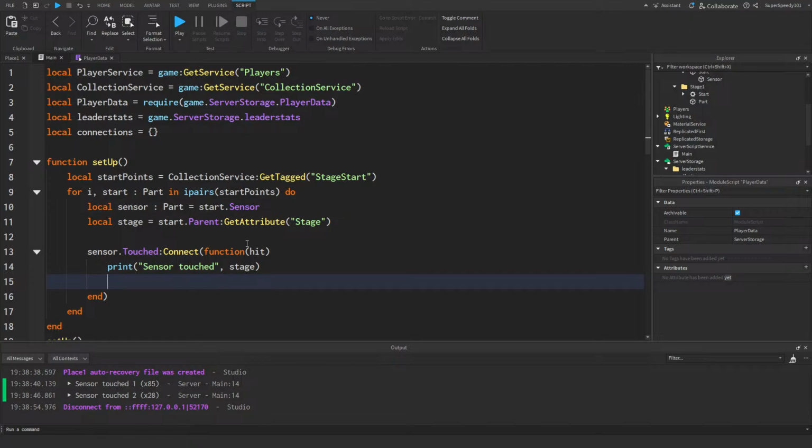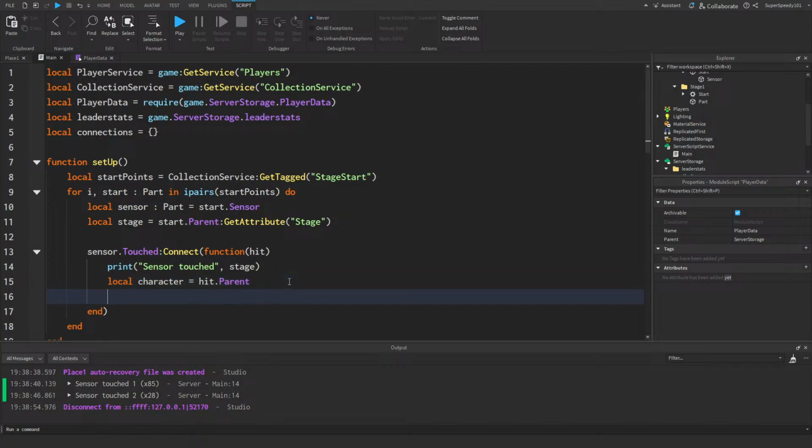So to check to see if it was actually a character that hit it or touched it, we're going to create a variable called character and do hit.parent. And hit.parent should be the character model, but if it's not, it's okay. We'll be checking to make sure that this is actually a character model.